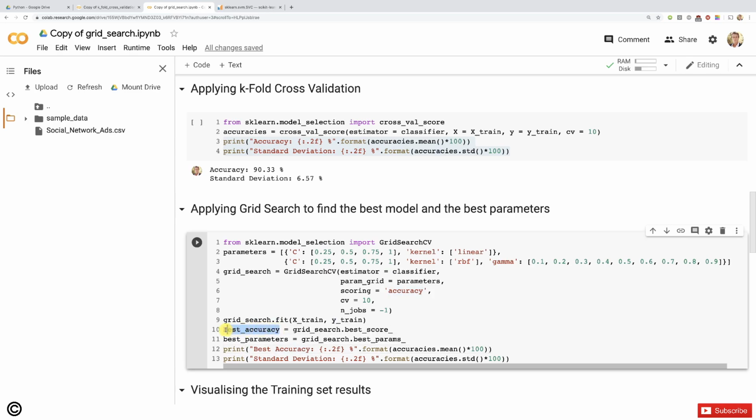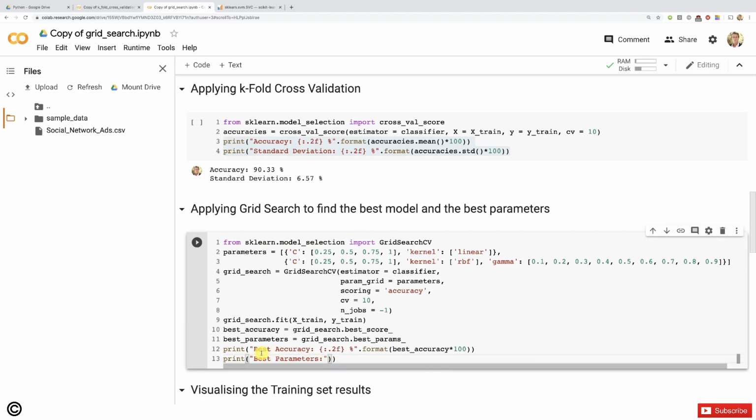So let's just take this and replace that accuracies.mean, the mean function, by this best accuracy variable. And then we have to multiply it by 100 in order to get the accuracy in this percent format, which we have here once again. And then we don't want to print the standard deviation, but the best parameters. And then I'm just going to print these best parameters the classic way, the simple way of printing something. So I'm just going to remove everything here, that format function and that variable also, because it will be a different variable.